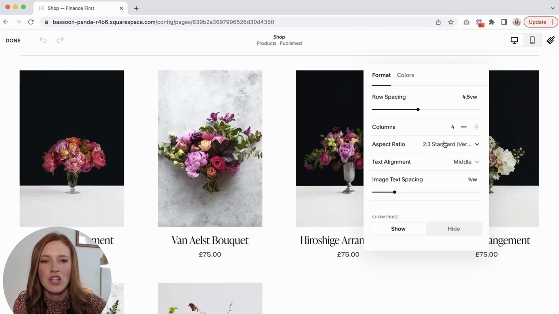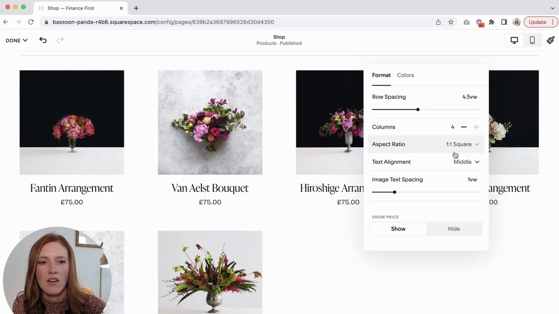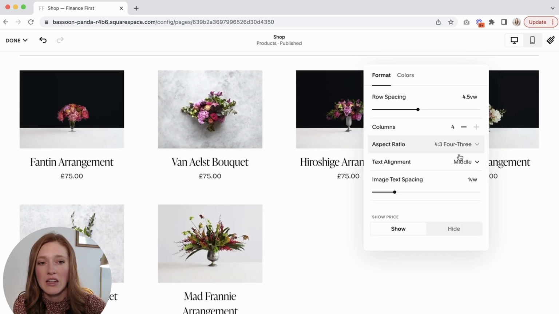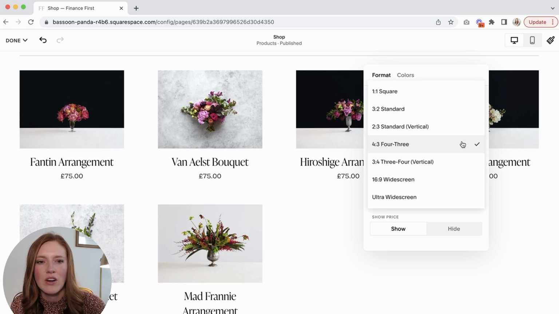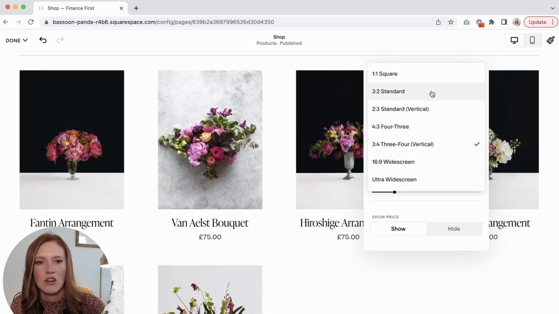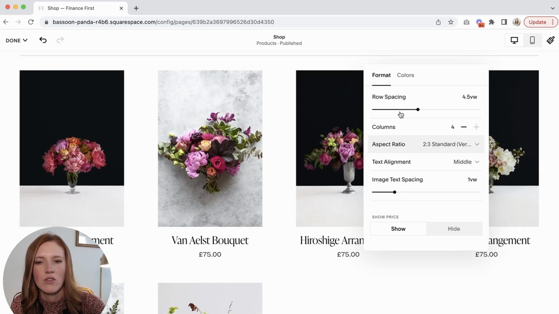Now, the aspect ratio is how the image is cropped. So we have a few different options. All of your items will be cropped to the same ratio. If you want them to be cropped to different ratios, depending on the product, you'll actually need to make use of a bit of a Squarespace hack. I will link a video up above and also in the description below on Squarespace tags and categories and the summary block, and that is how you could change this if you wanted to. But for now, again, the easier way is just to pick one of the different options that are here. So I'm going to go for vertical one.